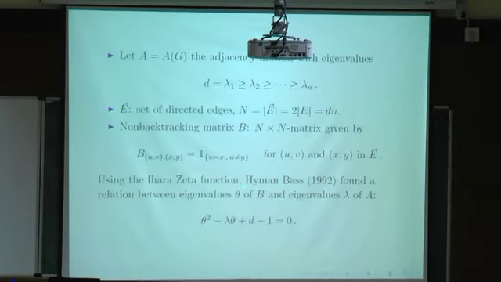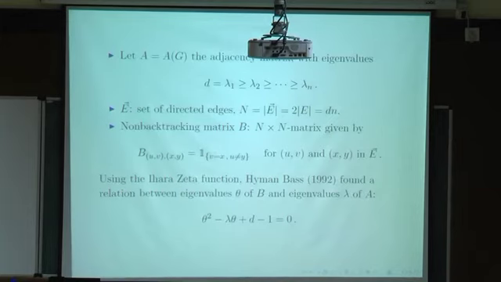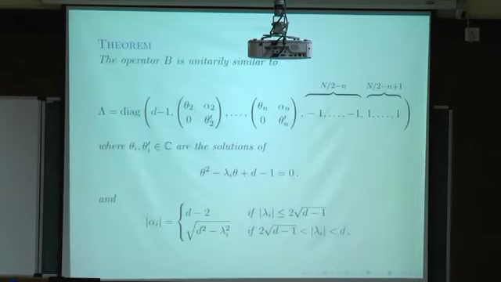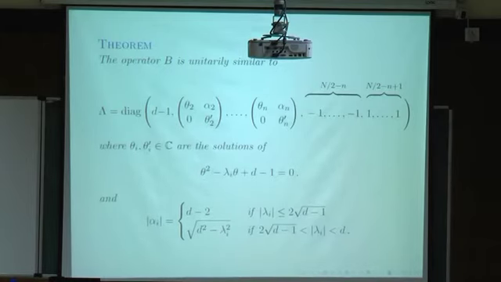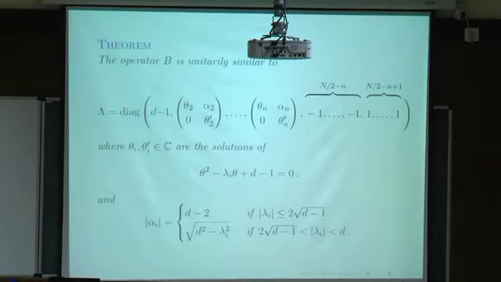There is a classical relation between the eigenvalues of B and the eigenvalues of A, given by a quadratic equation: for every eigenvalue lambda of A, there are two eigenvalues theta of B that are the two solutions of this quadratic. This was first realized using zeta functions of graphs by Ihara-Bass, and can be derived in a more elementary way. The key element of our proof is a refinement of this classical Bass equivalence to a full Jordan form of the non-backtracking walk.